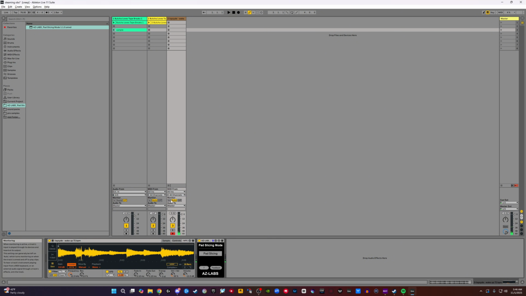So I might slice it in 1/8 instead of 1/16. So let's slice it in 1/8 and see how it sounds like. So I'm gonna enable pad slicing. I'm gonna just start slicing. So when to enable, I didn't really mention this, but once you press the pad slicing on this, I'm just gonna hit the first pad, and then it's gonna start the first pad, and then you can start slicing from the other pad. So I just want to keep this simple. I'm just gonna make 8 slices for this.